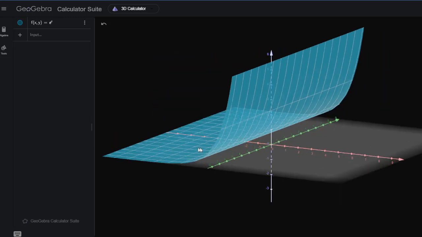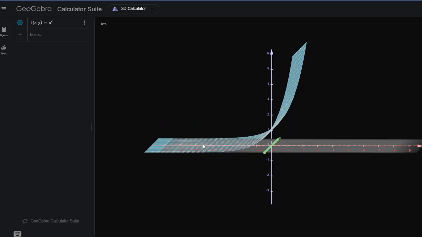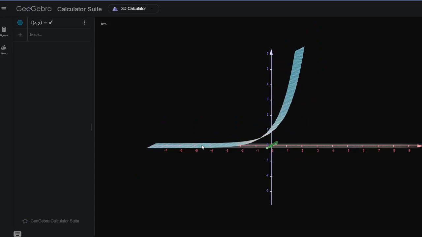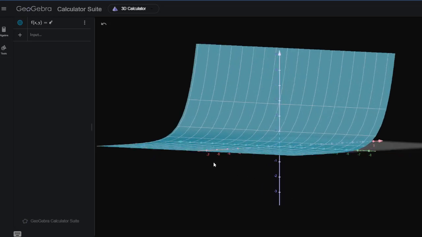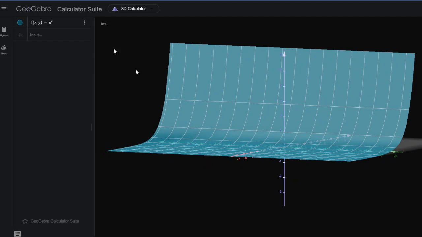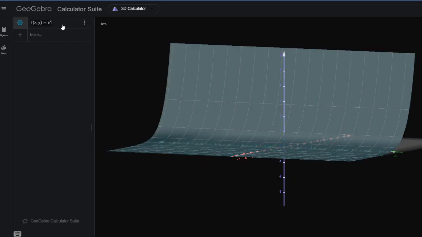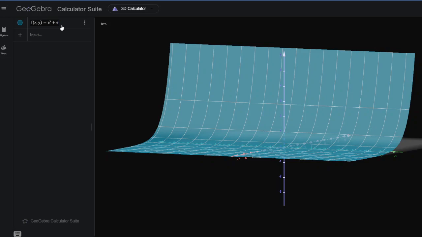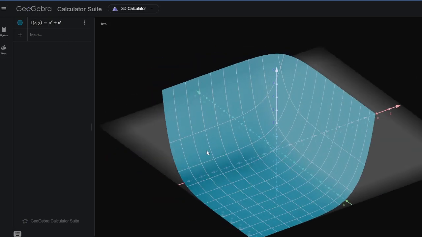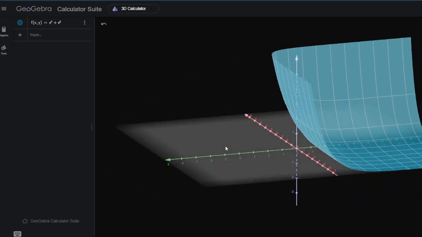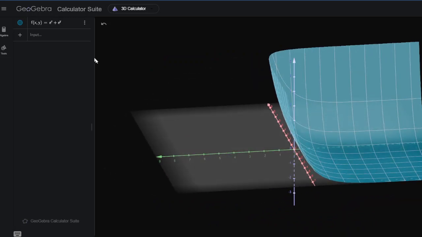It's backwards because I have this backwards, but yeah. So if we look at it perfectly from the side, it looks like the function e to the x. I can't really get it. There we go. But then we open it up and we see actually it's a plane. Okay. And then of course we can add in a y part as well. And now it's kind of tilted inwards. Okay.